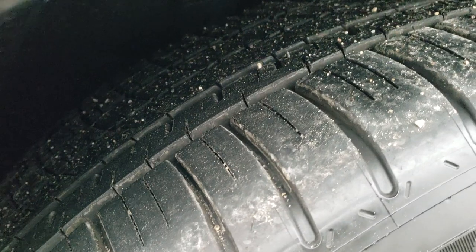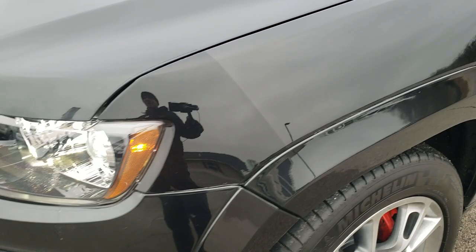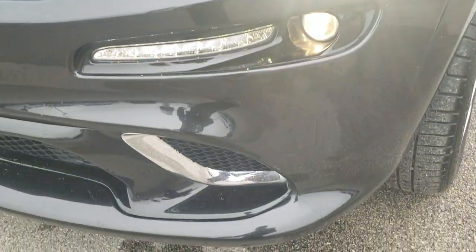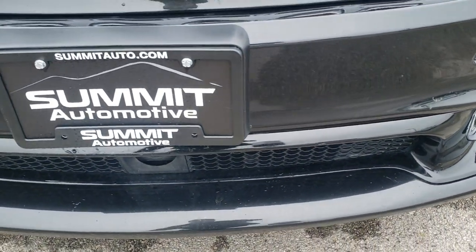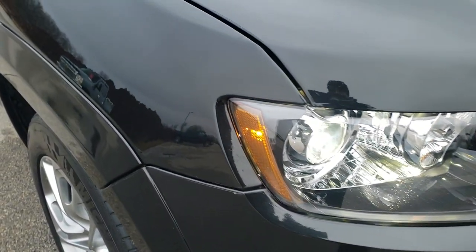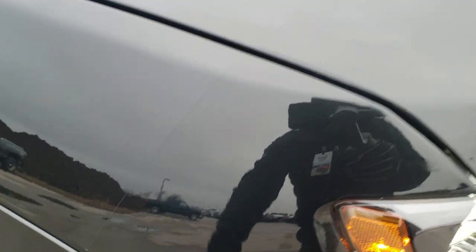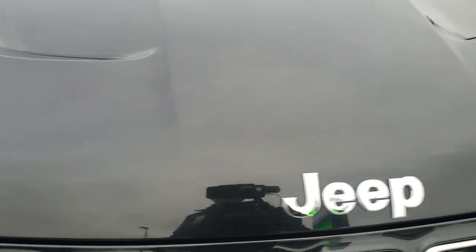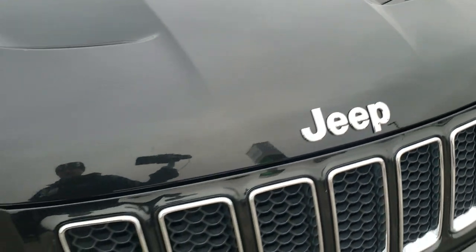I would say probably about 80 to 90% of the tread left on those tires. The front fender is in excellent shape. It has the HID headlamps, LED running lights, and projector lamp fog lamps. Front bumper is in excellent shape. This front bumper and the front part of the hood and fenders is wrapped in 3M clear tape, which keeps your hood from getting rock chips and from bugs messing with the paint — a nice feature.